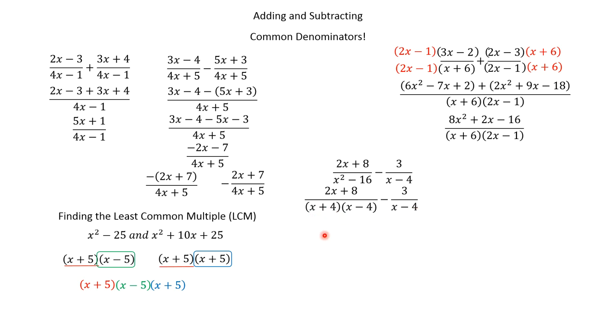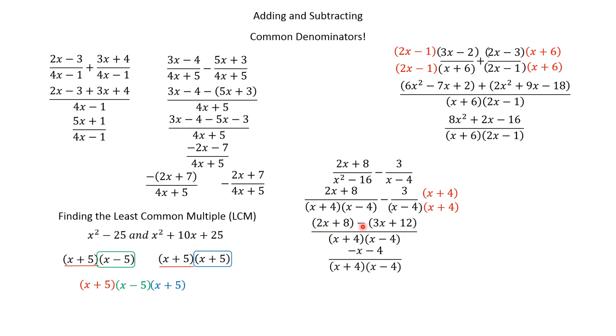It's kind of like when we have 3 and 6 as common denominators. A 6 is just a 2 times 3, so 3 just needs an extra 2. So, the x minus 4, we have to have an x plus 4 to go along with that. And if we multiply this by x plus 4, we have to multiply the numerator by x plus 4 as well. Our denominator now, x plus 4 times x minus 4, we can distribute the 3x plus 12, but keep in mind it's subtraction, so we're going to have to distribute that.